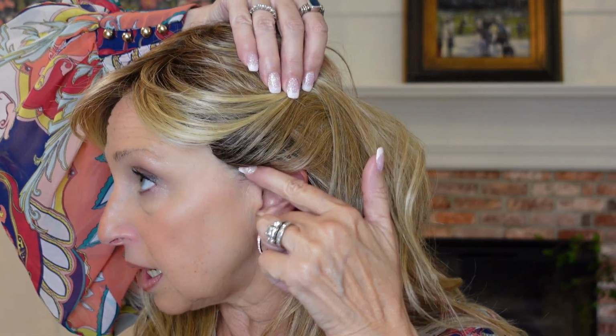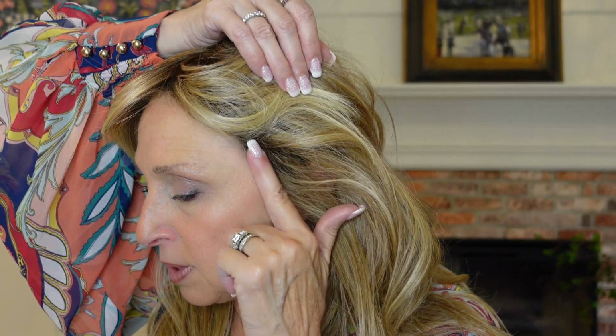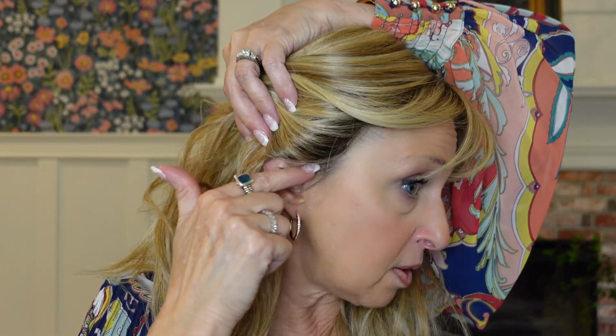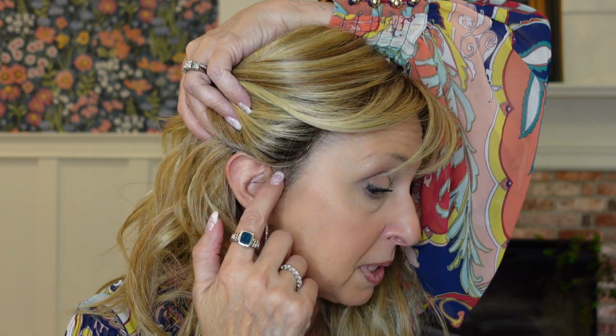Alright, now let's take a look at the ear tabs. I always like to show you the coverage here. Anything gray like this is going to be my hair. You get really good coverage with this. Typically, my hair grows forward a lot, so you usually see more than this when I show you ear tabs on a wig, but this one has nice coverage. And here you go, here's the other side. You can see it comes down to here. This little bit there is my own hair.